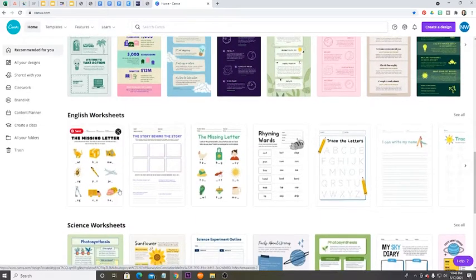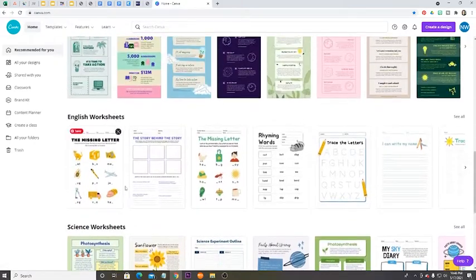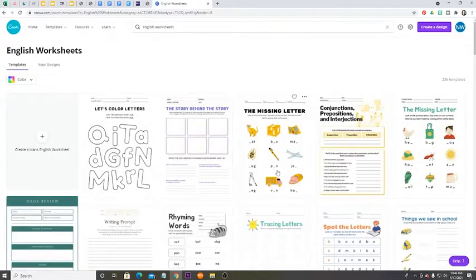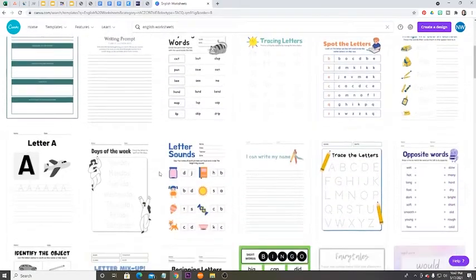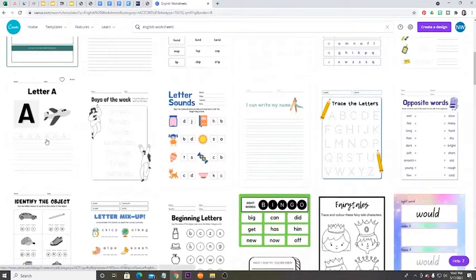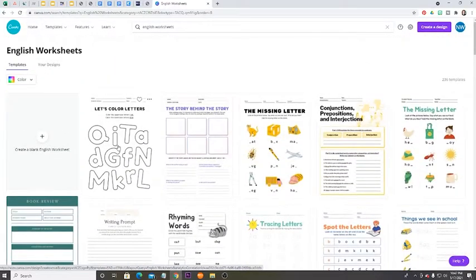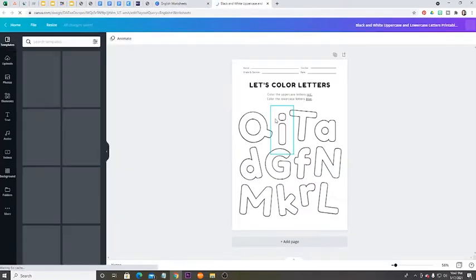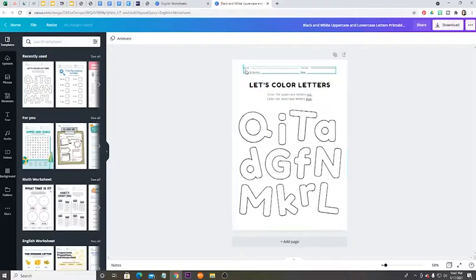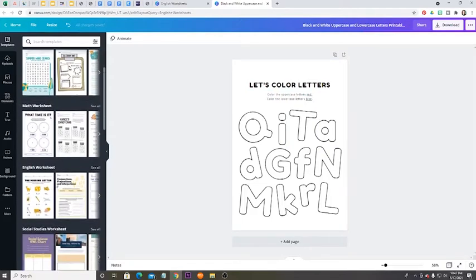I love the worksheets and I use the worksheets the most. It will pop up with all of these templates that you are able to use, and you can tweak them to fit your need. Any worksheet that you need, there are math worksheets, science worksheets, anything you need will show up under templates. You'll just click on it. Now you can edit it for anything you need. I usually get rid of that and then change it to fit my needs, and it will always pop up with more templates to use.